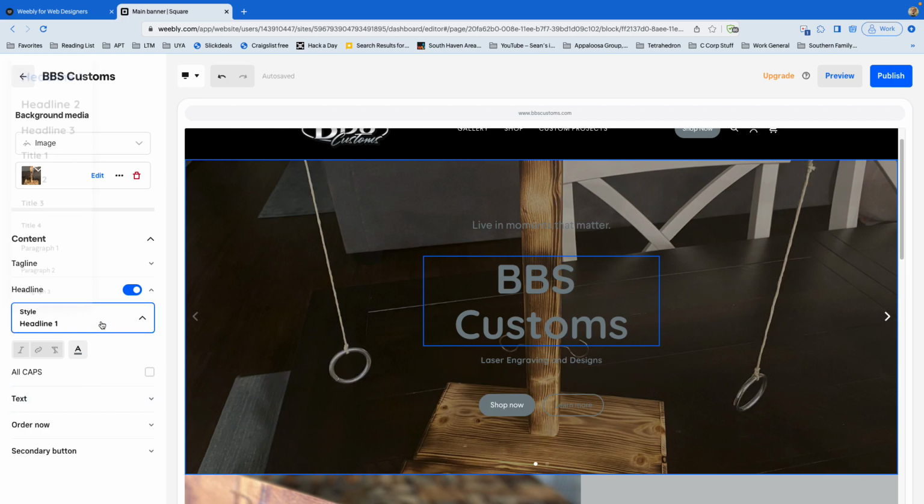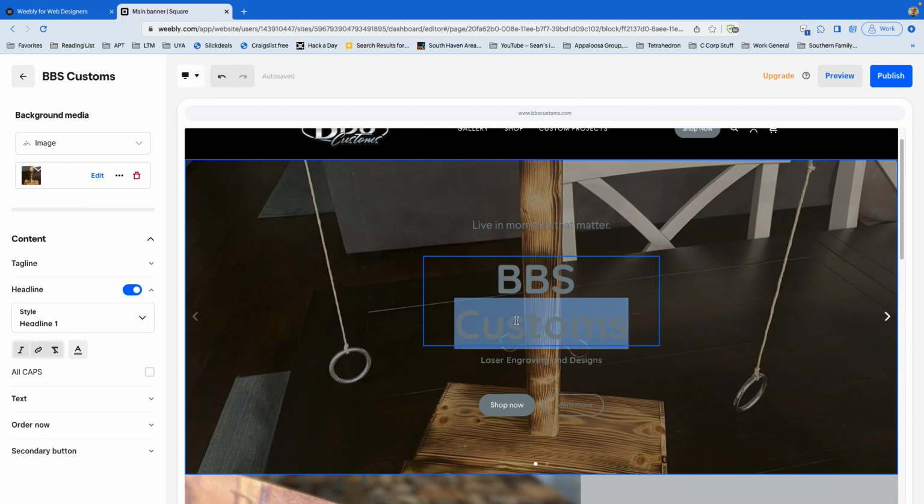You can do the same here. You can change the text size. You do have a couple extra options. You have headline 1, 2, and 3. In others, you just have title 1 through 4 and paragraph 1 through 3. But you have all the text options. And then if you select, then you can use italics. You can link it. You can remove formatting, I believe is what this one does. And you can change the color, of course, on all of it. And again, the all caps.